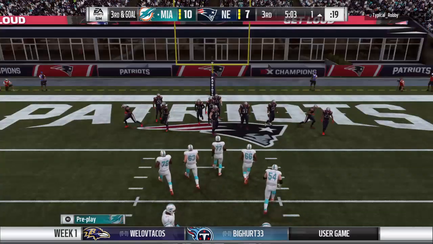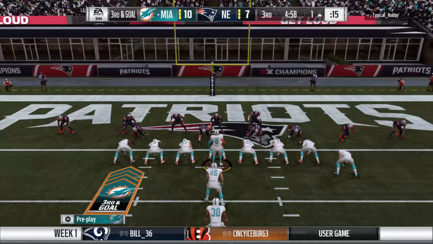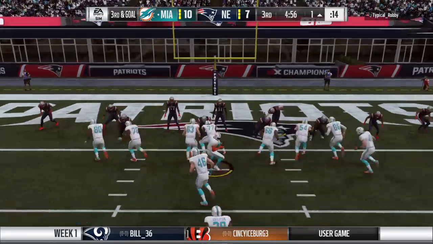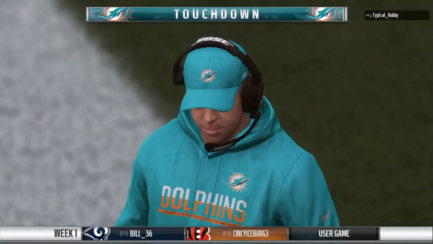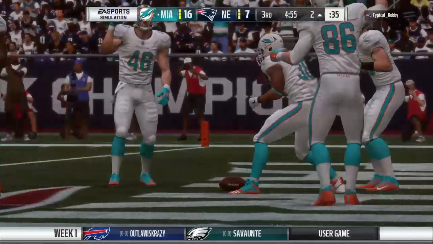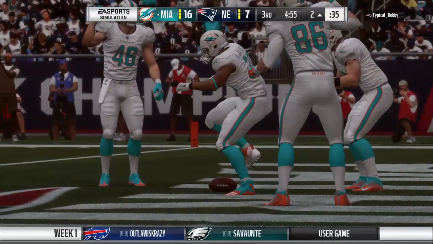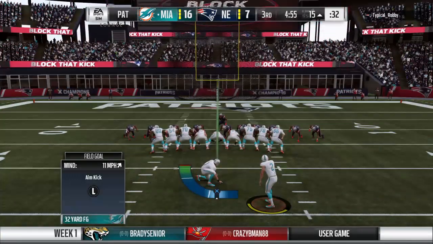Two straight shots on the ground. Now on 3rd, do you go to the air? I think the possibility exists, and if you're doing it, you're probably going play action since you ran it. And he takes it into the end zone for the Dolphins touchdown. A great effort there with his first career touchdown in his first career game. And the Dolphins are able to grow their lead.